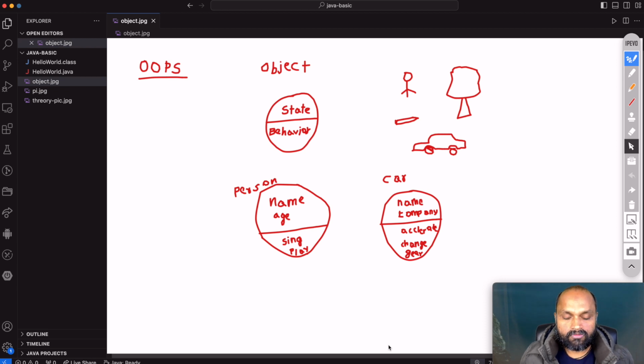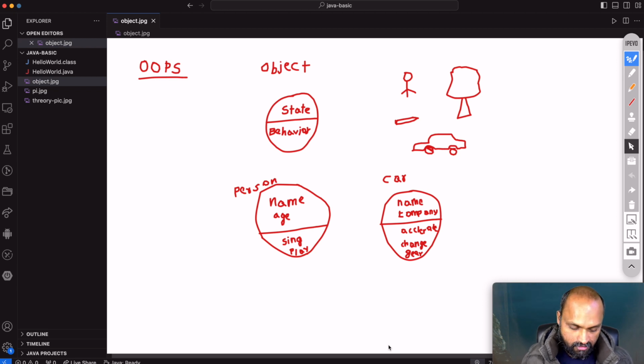So today we talked about the object. In the real world, first of all, how do you create any object? Let's talk through a few examples, and then we bring that concept into programming and how we can create that. Let's take a few examples of objects.